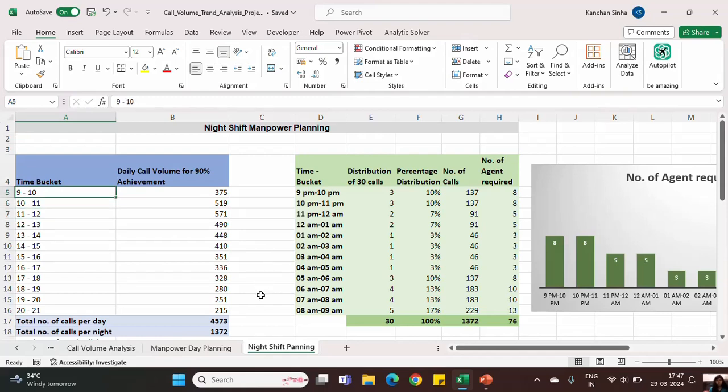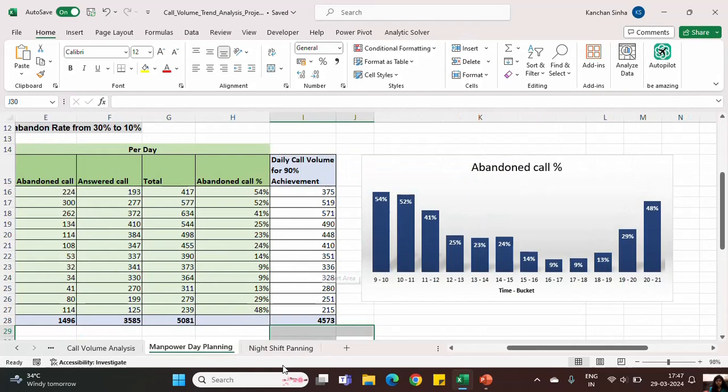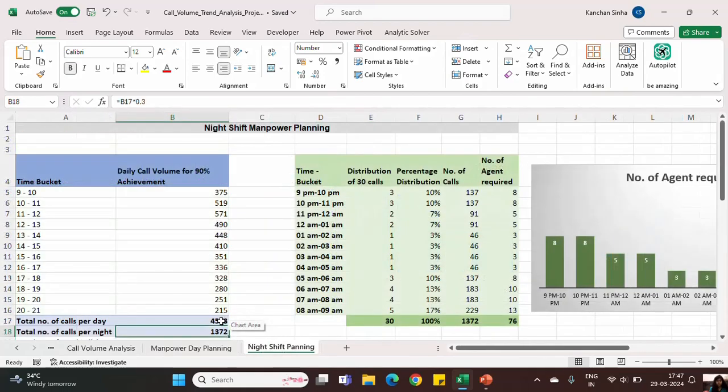The company also provides the information that out of the total calls received throughout the day, 30% of the calls are received in the night time, which comes to 1372. This is the same data that I have calculated here.